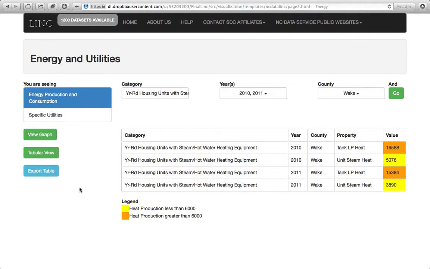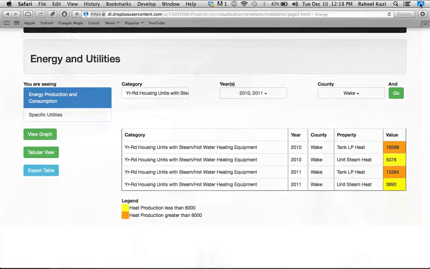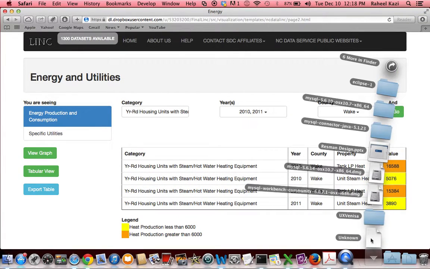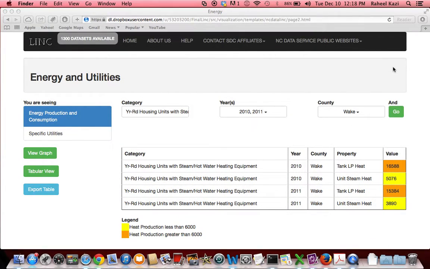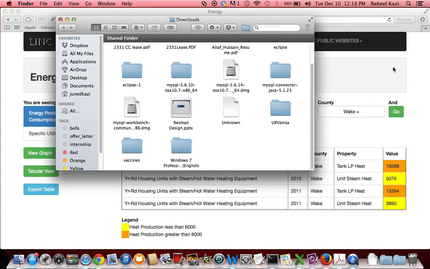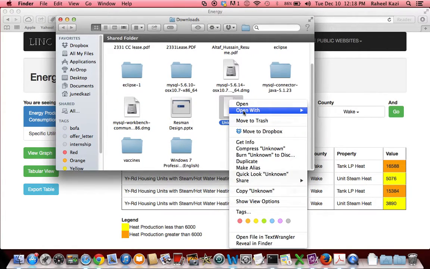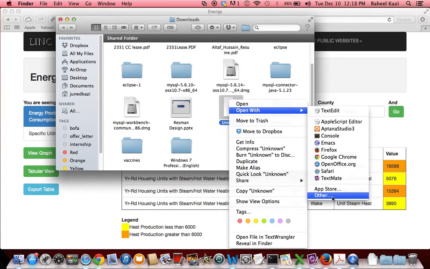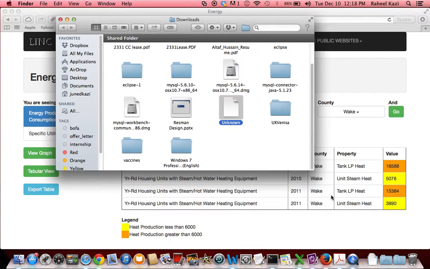There is another functionality which we have included, which is the export table functionality. It exports the data represented as an Excel sheet. You could click on that and it would be downloaded as an Excel sheet. You could open that using Excel. You could open that using any application, but we've just kept it for Excel for now.